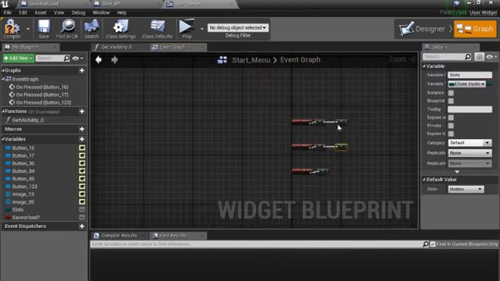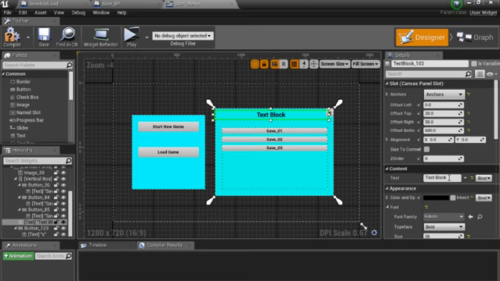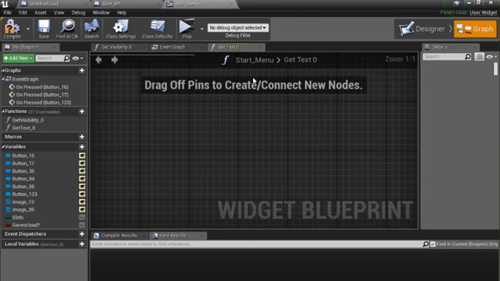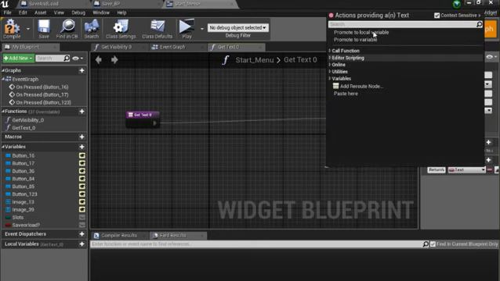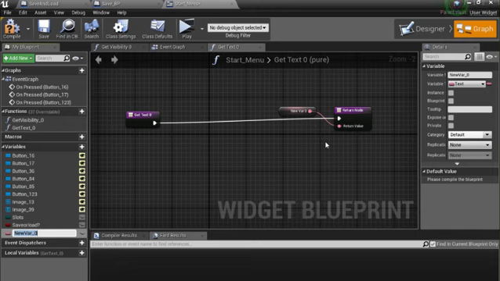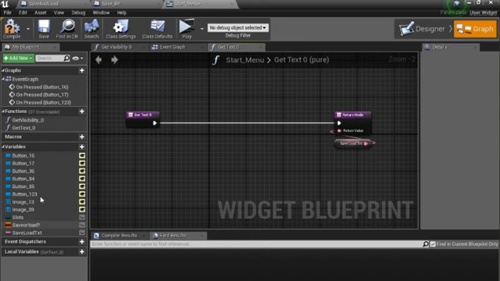Now, before I show you what exactly we did with these very short commands, I want to do something else. I take this text and we can now bind this text. We make another promote to variable, Save Load text, doesn't matter. You just have to know how you name your things. That's the important thing, so you don't take the wrong one. Now it's easy to know, but if you have a widget with 10 different text variables, it gets kind of difficult, so you have to name it right.